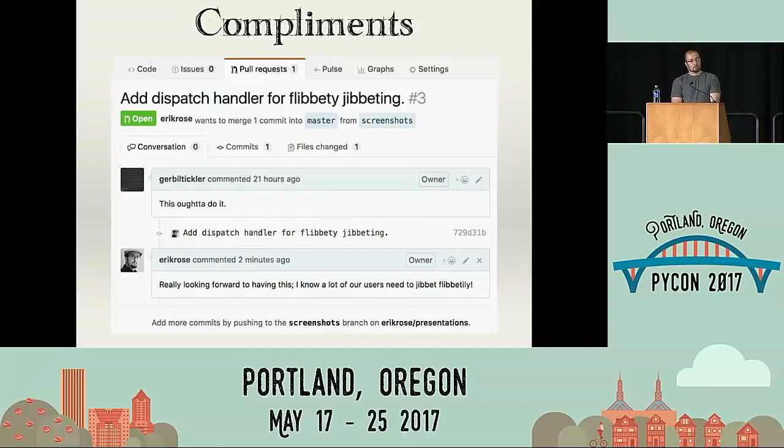Tac number 3 is the good old complement. Of course, there's the old trick. If you have to say something critical, say something complimentary before and afterward, a little compliment sandwich. That helps cushion the blow. The best time for compliments, I find, is early, to set the tone. And I like to compliment the spirit of the patch before I look at it.